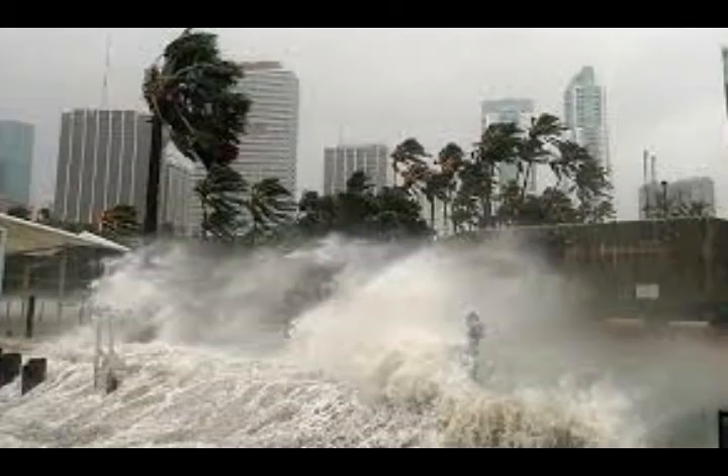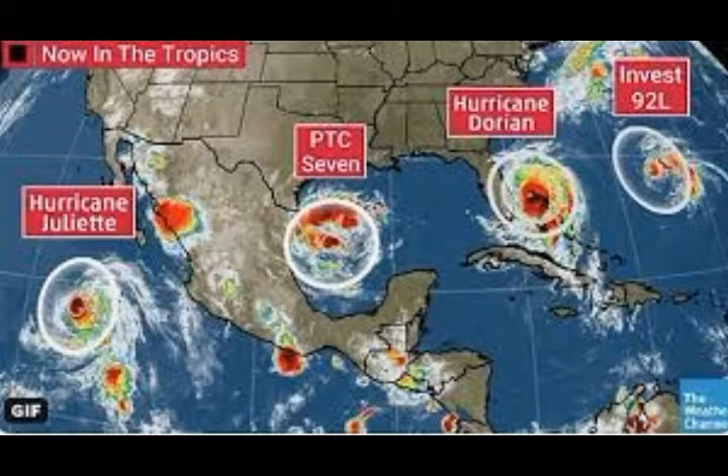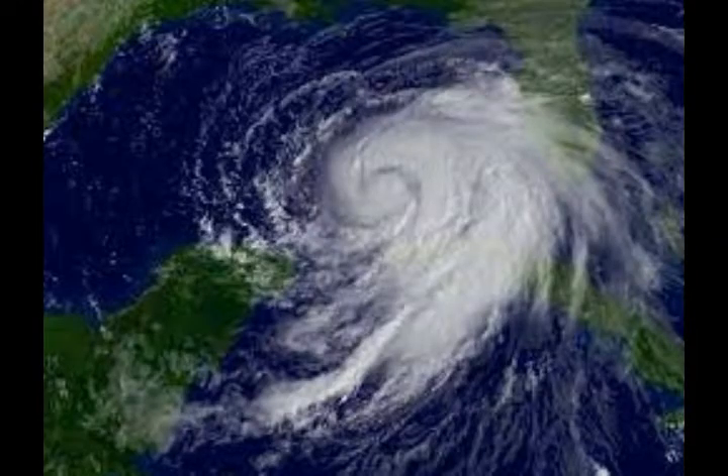Climate change is posing serious risks to the planet. Human-induced warming will make parts of the world uninhabitable, vital crops will be affected and become extinct, and insects are disappearing, disrupting the food chain from the bottom up. All of this leads to catastrophic change for humans. Another aspect of climate change is the increased instance of natural disasters, one of the most serious problems being rising sea temperatures — warming oceans meaning sea levels will rise, melting ice caps, and more extreme weather events, among them of course are hurricanes.